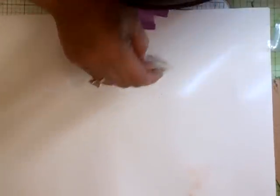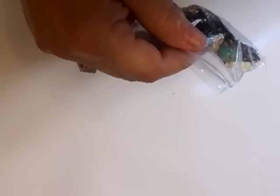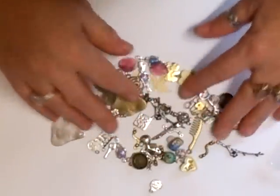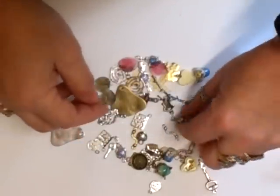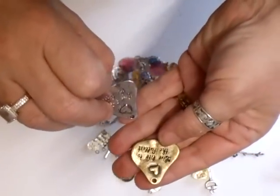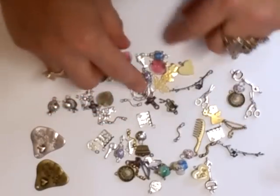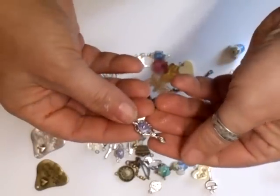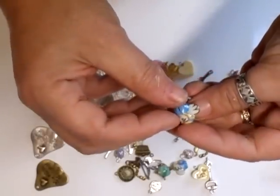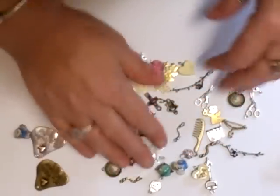And she has sent me some charms. I'm just going to try and bring the camera in — for some reason I've got a shadow on this camera and it's annoying me because it's not showing things clearly. Hopefully that's clear. And so she sent me lots of little goodies here as well. These are fantastic. Oh, look — a globe. Beautiful. Love that. 'Live life to the fullest.' I intend to. Oh, they're brilliant — little twigs with flowers on. Lots of little charms. I like that one. Purple, of course. Oh, look, one in blue. Oh, an angel. Look. Oh, they're nice — they're glass leaves. Brilliant. A clock. Lots and lots of goodies to play with.